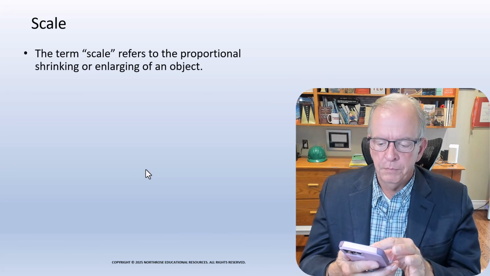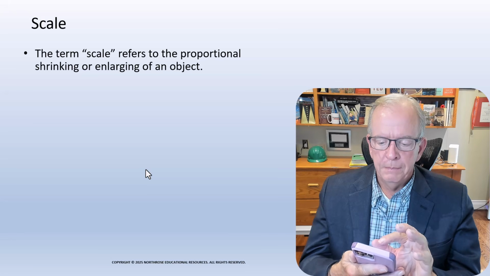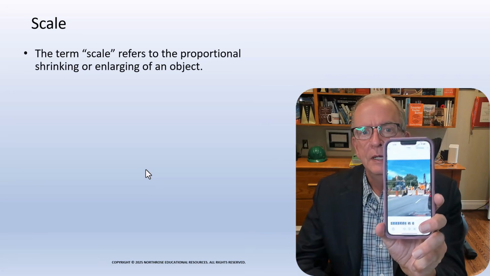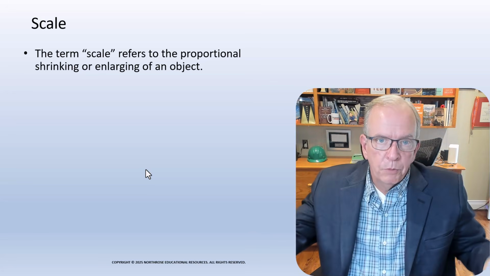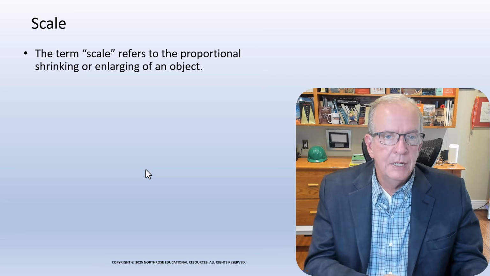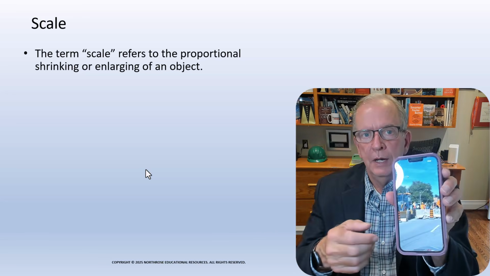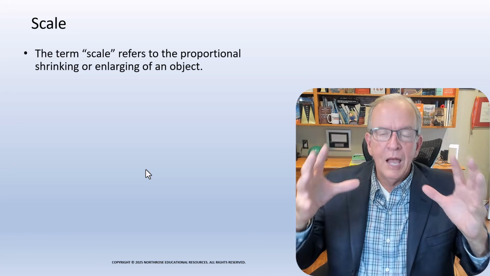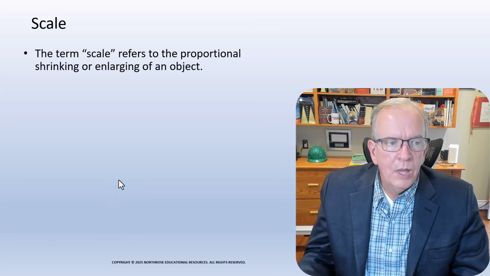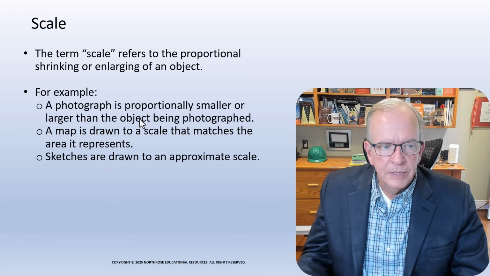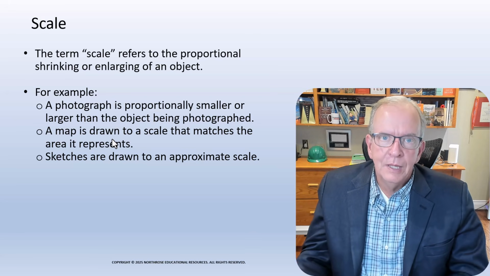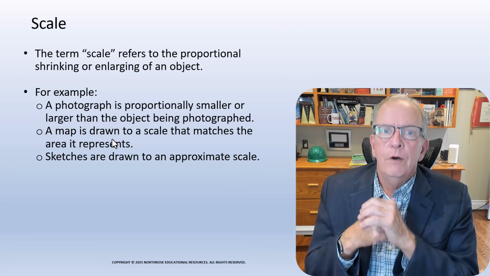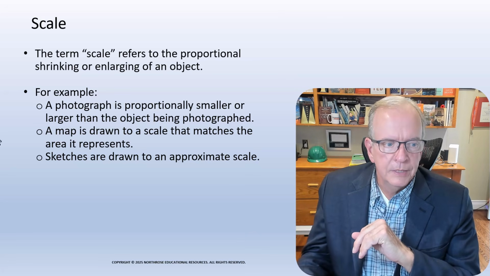I was just pulling this up before the video, but basically everything is scalable. You take a photo on your phone, right? You take a photo, it's proportionally smaller. If I want to zoom in and make something bigger, I can, right? So that's just scaling it bigger, smaller, but the real life is much bigger than that. So that's what we're trying to do. So as I said, a photograph, a map is the same deal, right? Like, how do I fit this city on one page of a map, or on my phone if I've got Google Maps or Waze, etc.